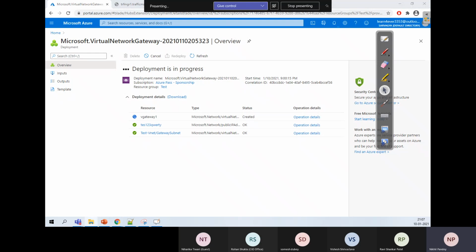So let me open the syllabus for this and we'll see if something is left for the virtual networking part. Only the lab for the firewall, we'll see it in the next session, and a few more labs.